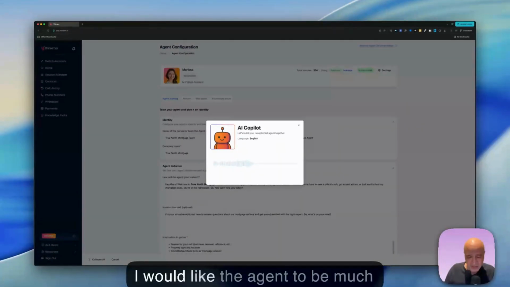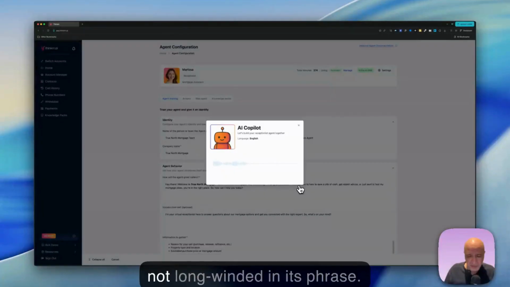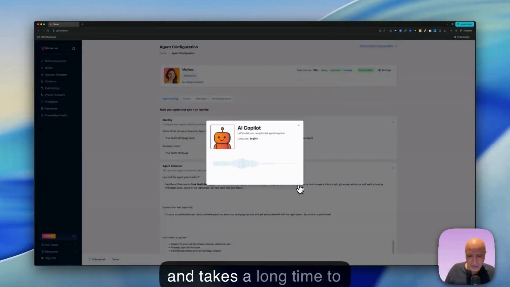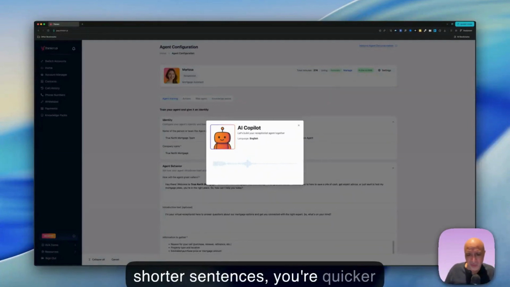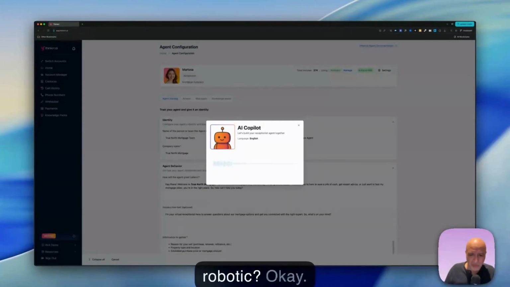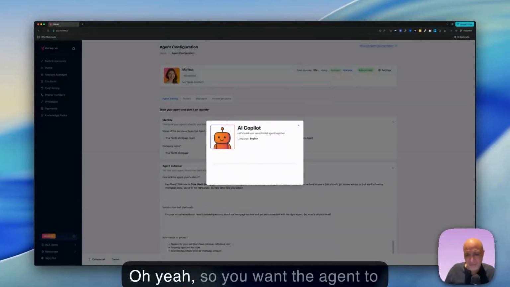I would like the agent to be much more succinct, not long-winded in its phrases. Sometimes when you explain things, it sounds really long and takes a long time to understand. Can you make sure that you use shorter sentences, so you're quicker to the point, yet still keeping that human-like quality and not robotic, okay?